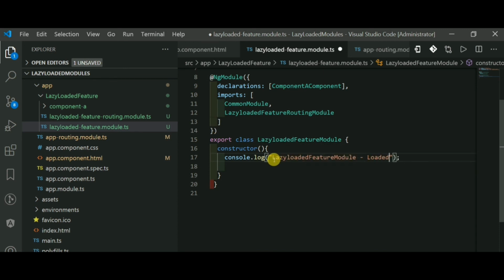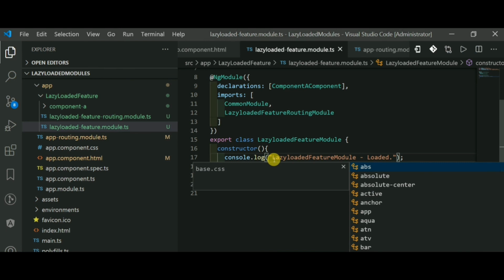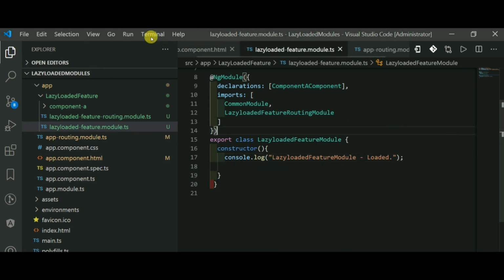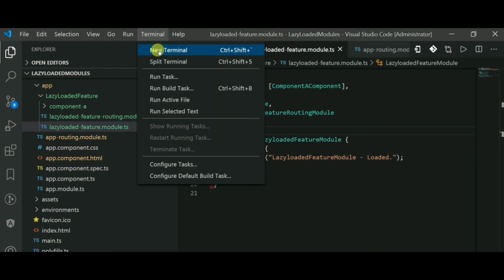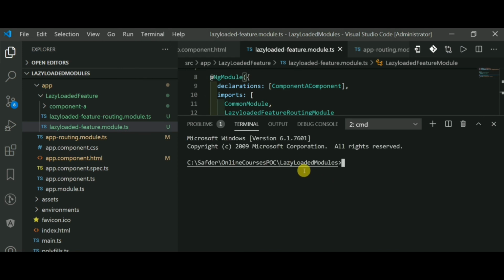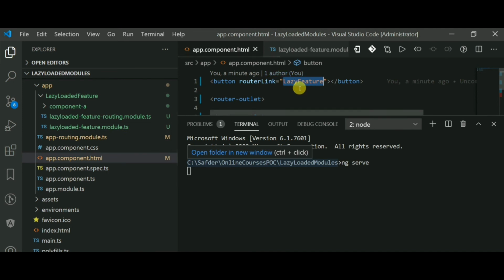So I'm going to run the application with ng serve, and I have hit the enter key. Now we are going to see that initially when our application is loaded, we are able to see only a button, because we haven't defined any default route, and this button will call our lazy loaded feature that is going to display component A on our screen.